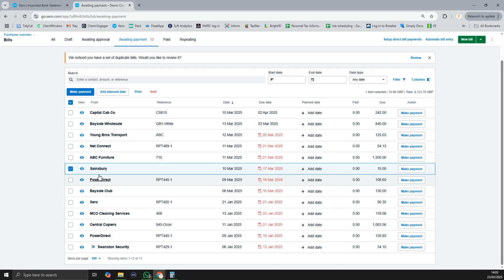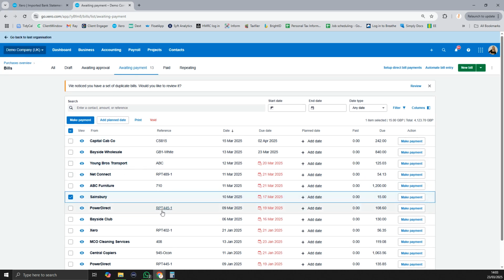So it doesn't make sense that it is sitting here as something waiting to be paid. Maybe it was money that needs to be reimbursed to you, but most likely the £15 went through the bank. You've reconciled that £15 without paperwork, and then you've got this bill added to Xero with the paperwork. And so you're ending up with this mistake that needs to be corrected, that's going to cause incorrect information in your financial records.